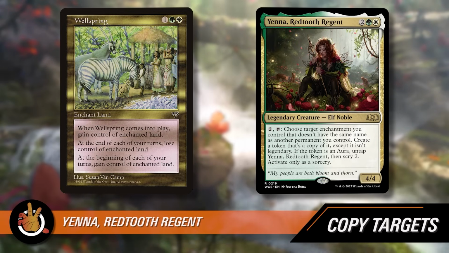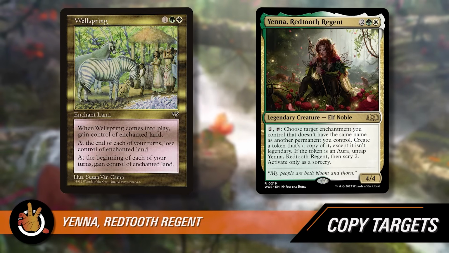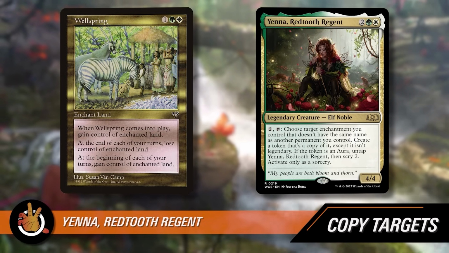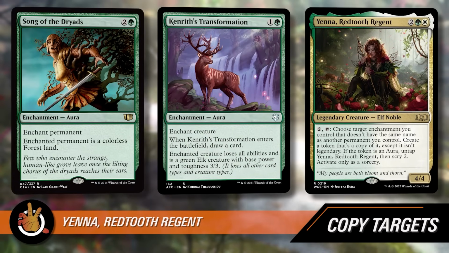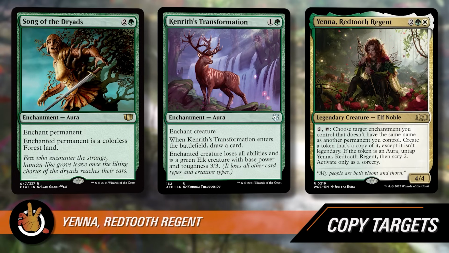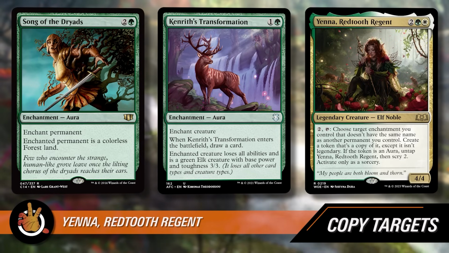And if you make 2 token copies, you're like, give me your land. Yeah, give me your land. Yeah. Give me this land. And you need lands, by the way. This commander is pretty mana intensive, for sure. You want to copy Song of the Dryads or Kenrith's Transformation. These are sweet auras to copy because they're also removal spells. Yep. And then the land that you create with Song of the Dryads, you can Wellspring it. Yeah. And then you can remove the land.